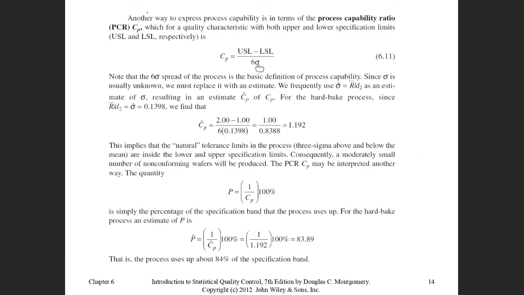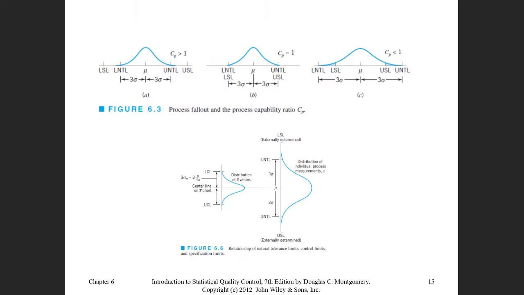The standard deviation is also estimated from the previous formula, and the specification is already set by the designer to find this value. This gives you something different. This is a different interpretation of the capability of the process. That gives you the number of non-conforming items. Here it shows you whether the data, or your distribution or your process, is centered or shifted from the mean, and it also shows you the variability.